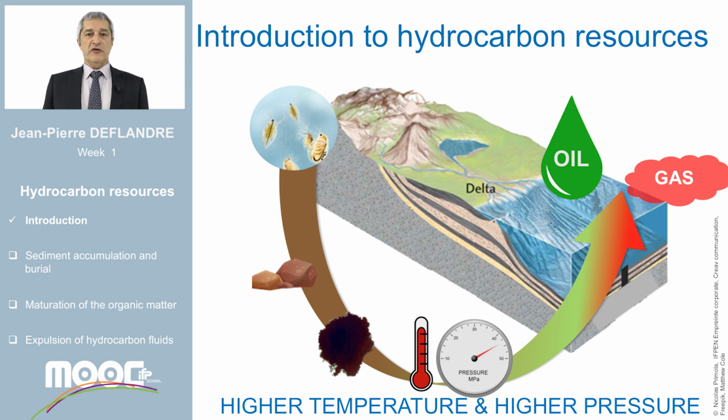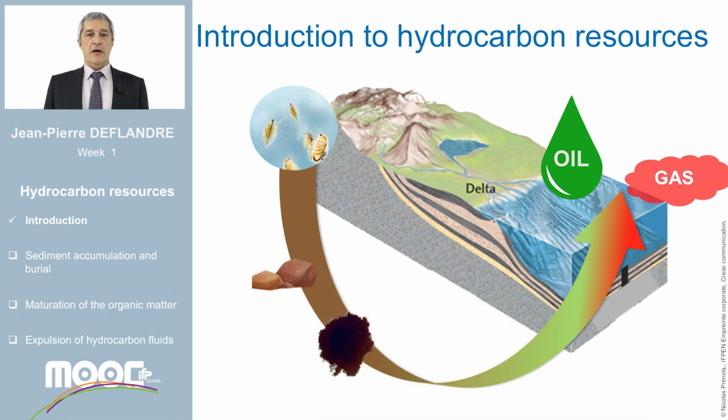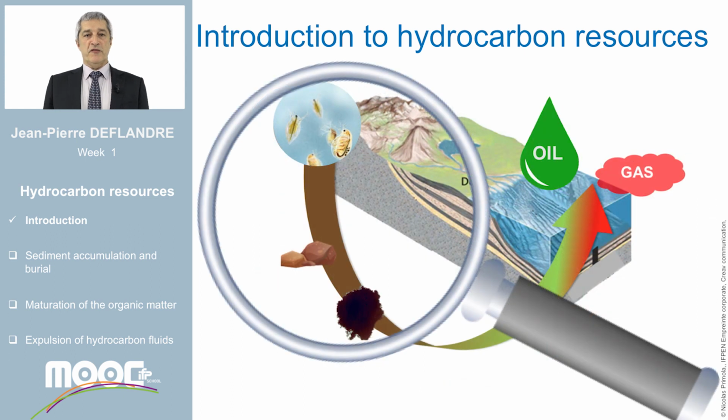The transformation of the organic matter into oil and gas is made possible because of the high levels of pressure and temperature within the subsurface. Such a transformation of the organic matter contributes to overpressurizing the source rock itself until microfracturing of the matrix occurs, allowing the oil and the gas to be expelled with more and more gas as depth increases. Today, we will focus on the first part of the story, and in my second talk, we will see what happened in the other part.